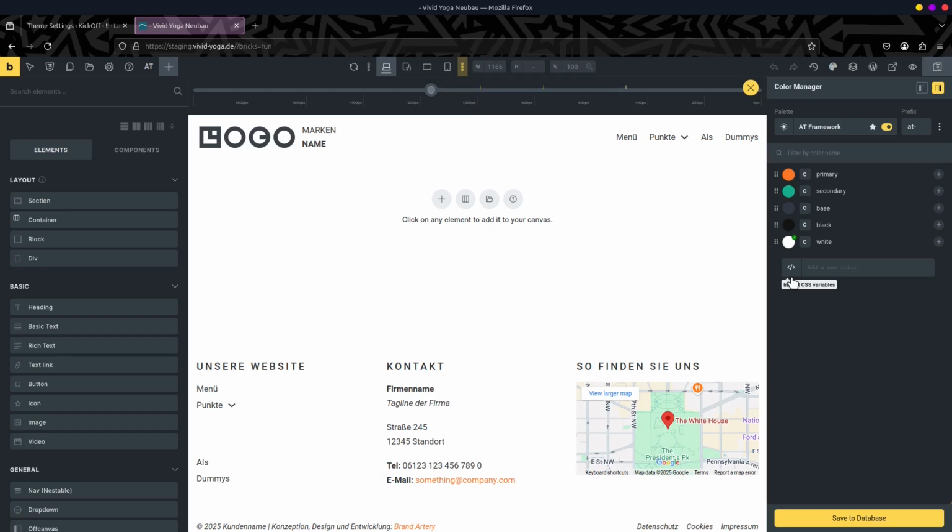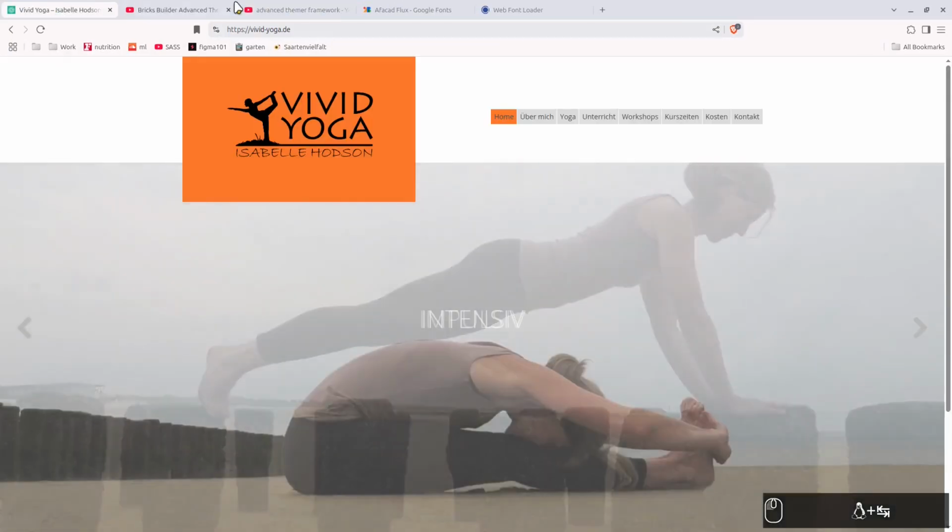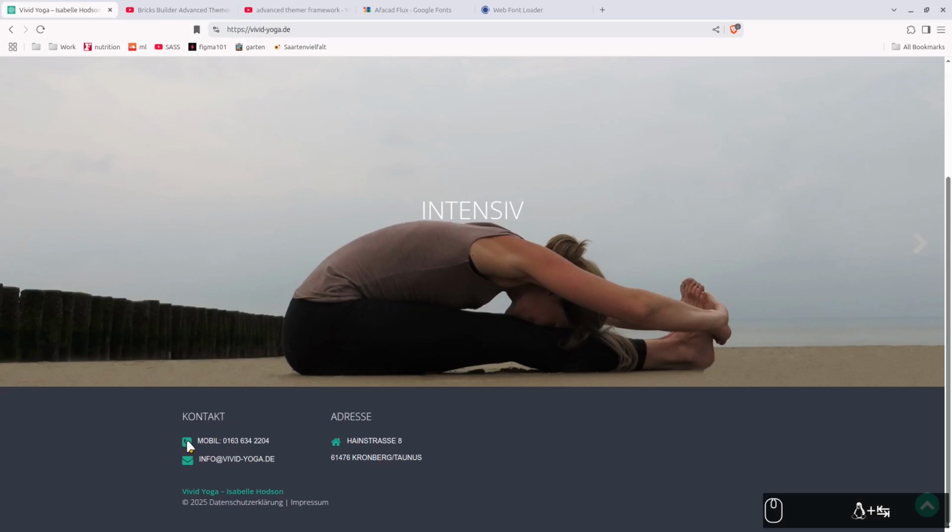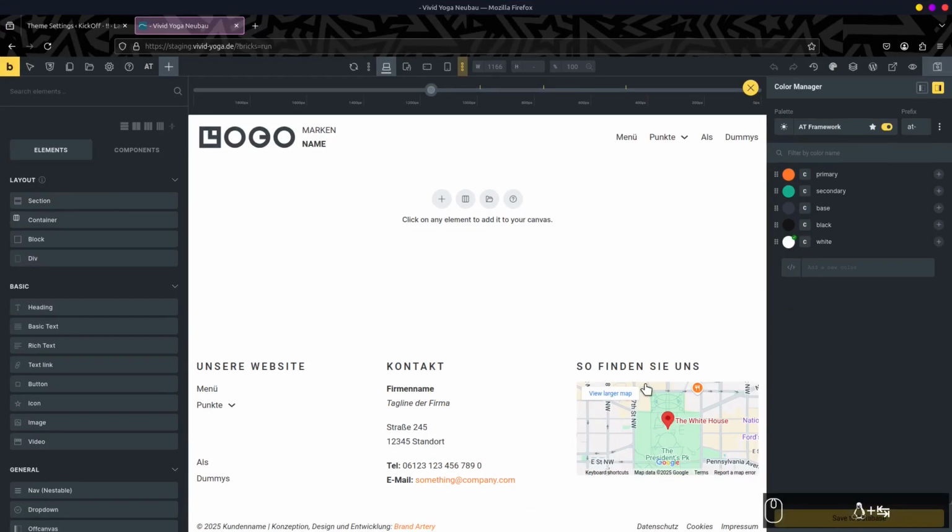I know in ACSS you do have black and white, and I think it makes a lot of sense. But for this build, since we're not going to have a neutral dark color, I just want something that stands in as black. We're not going to use a real black, so I'm co-opting this black that Maxime prepared in the framework for us and making it a little bit brighter. Then we have the primary, secondary, and base colors from the original website: this orange tone as the primary, the secondary is this green, and the base is this dark desaturated blue tone. Those are the colors we're going to be using for our rebuild.